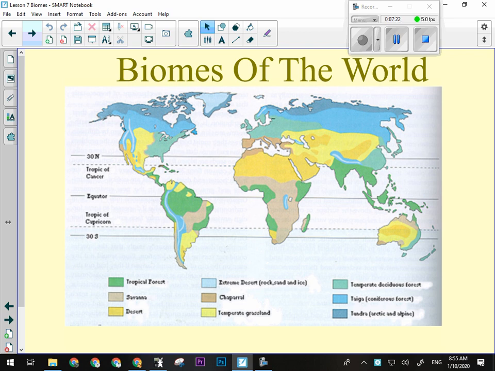The next biome we'll talk about after that is the savanna. The savanna is what you would typically identify with Africa. It's the big grasslands with the lions and tigers, but no bears, and elephants and wildebeest and stuff like that. So you can see the bulk of Africa is going to be that savanna type area.